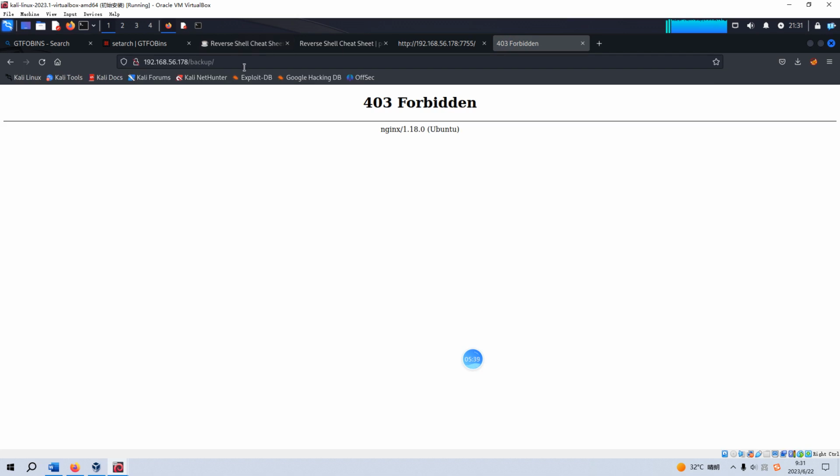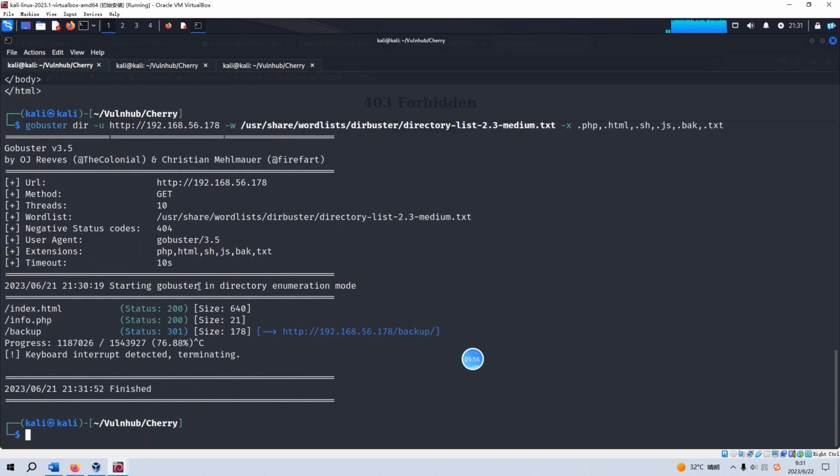So maybe we need to do further directory enumeration for the backup directory to see whether there are subdirectories or files under this directory. Okay, so I think I can interrupt this process and put in the backup directory, hit enter.